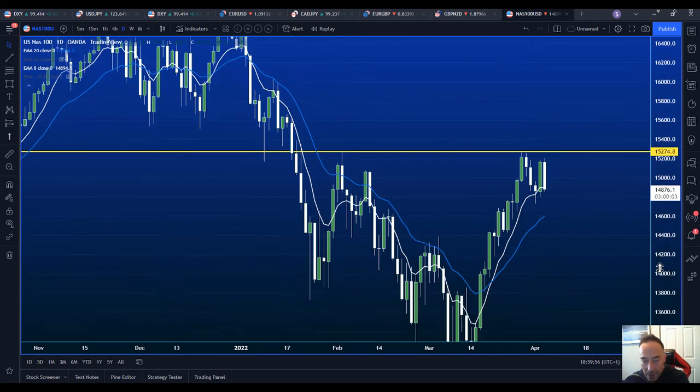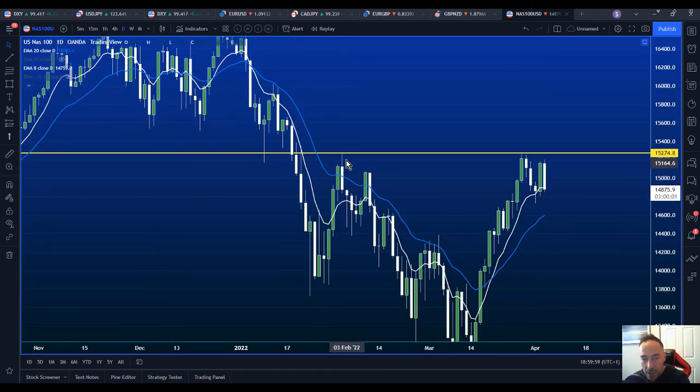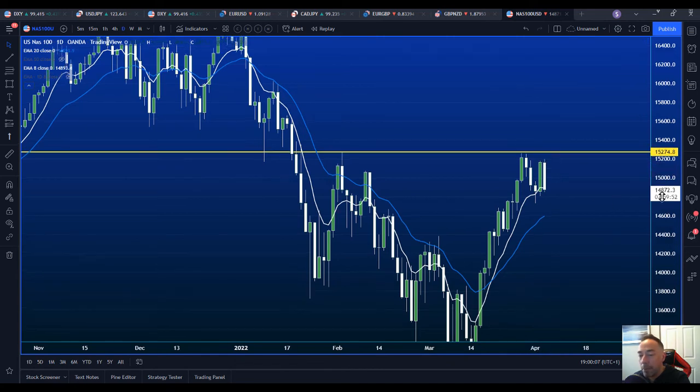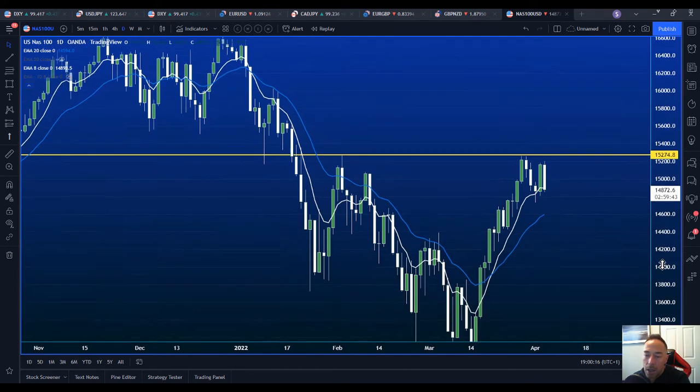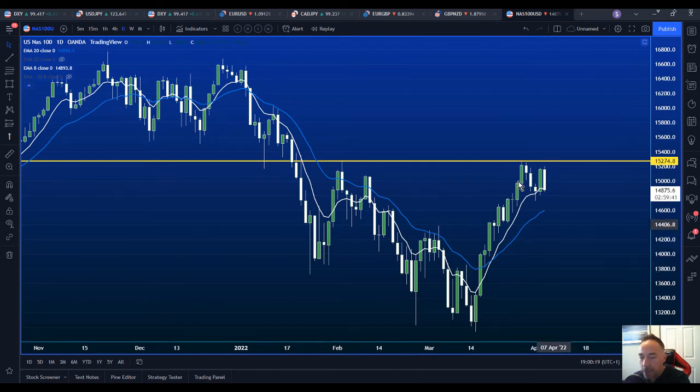But I didn't take a long on this because we've got this resistance here. I've drawn this line across, got this tip of the wick resistance, support, resistance here. So literally just buying above that candle there, 1520, you'd be buying straight into resistance. What I'd rather do is look for a deeper correction or a bullish close above this level, or both. In fact, if it has a little bit of a drop, even better, and then we can look to get long lower down, and when it closes and breaks above this zone.